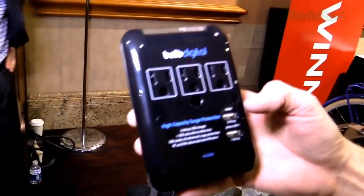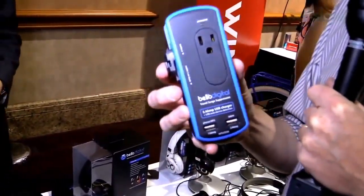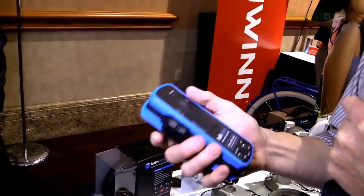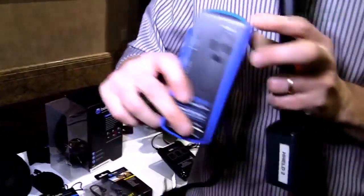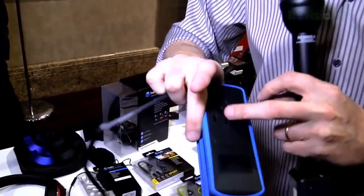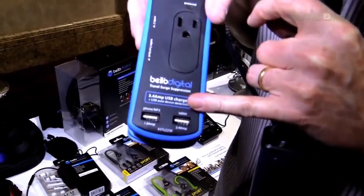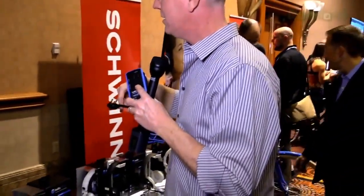So that way you can plug in both devices and get them charged up at their maximum rate. And something near and dear to my heart — I've been carrying a competitive brand of this thing around, but I think I'll have to swap it out. This is a portable charger; the cord wraps around it. You go to the hotel room, you plug this in, you've got a little room to stretch it out. You've got three different plugs for a normal 110 outlet and two USBs — 1 amp and 2.4 amp — for $39.95. Is all this stuff available right now? That will be available in 90 days.